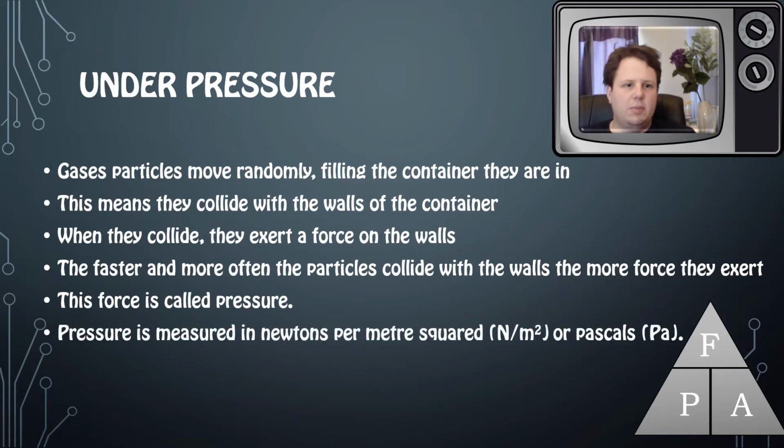We can see in the triangle below me that pressure is going to be force divided by area, and it's given the units of newtons per metre squared, which we can convert to pascals. Take care in an exam, they might not use pascals, they'll probably use kilopascals if it's an everyday pressure, or you might see newtons per centimetre squared, and you've got to convert that to metres squared. On converting square units, don't forget it's the conversion squared. There are 10,000 square centimetres in a square metre because it's 100 by 100.